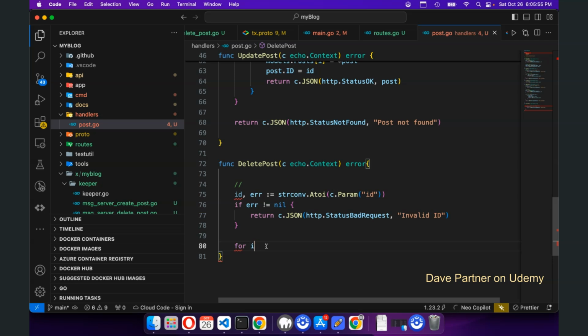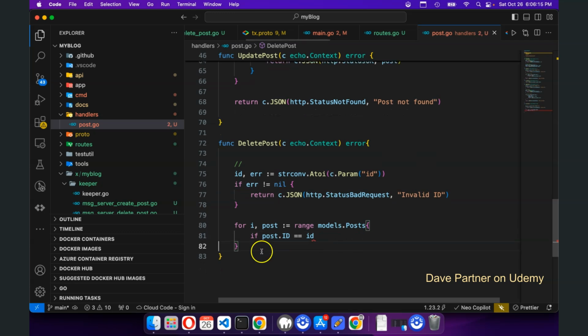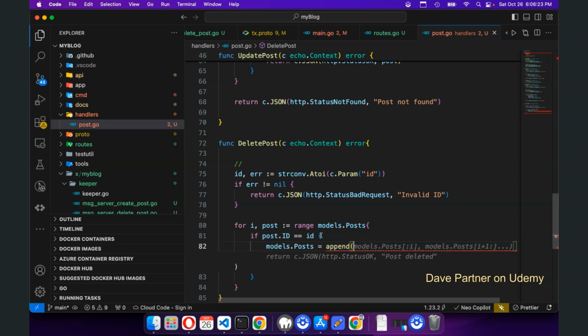And then we're going to say so for i, post range models.posts, we'll do if post.id is equal to id, then models.posts equal to append models.posts i models.posts.